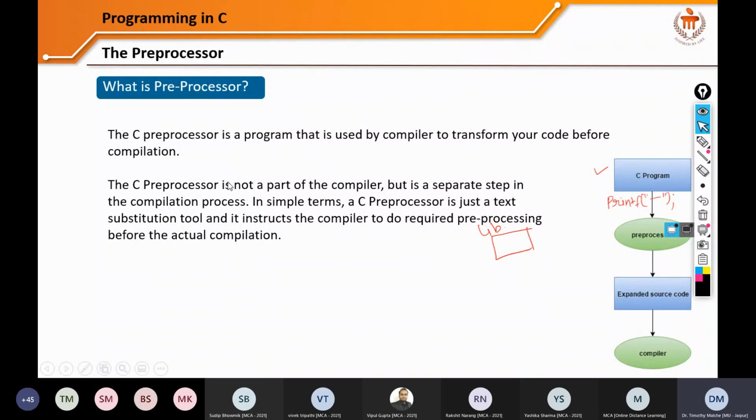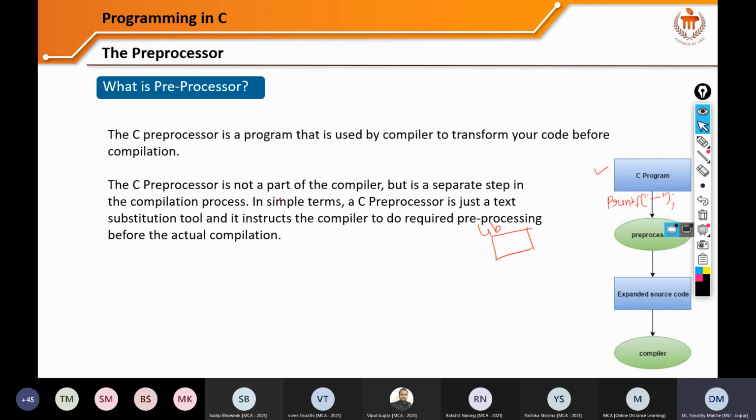The preprocessor is basically a small program which comes when you install the C programming development pack or SDK. This program is not part of the compiler, but it is called by the compiler before the compiler begins translating your source code into machine code or some other executable code.